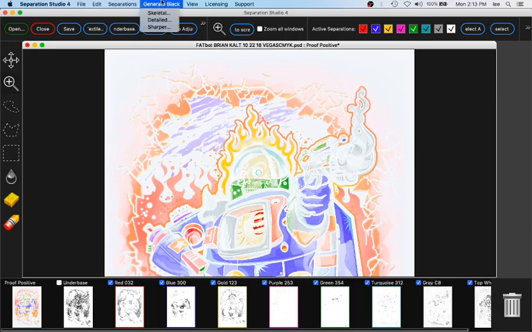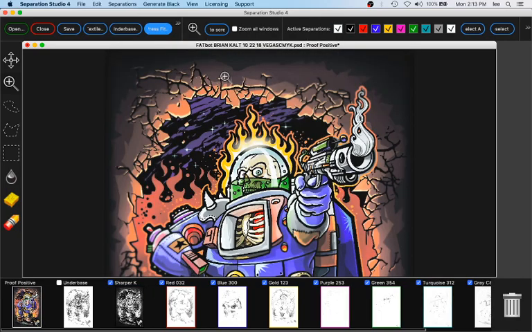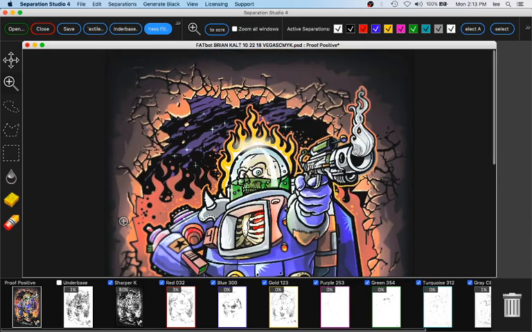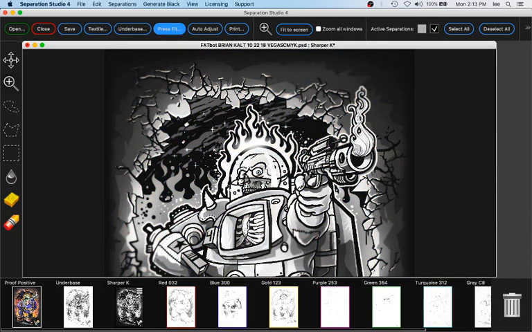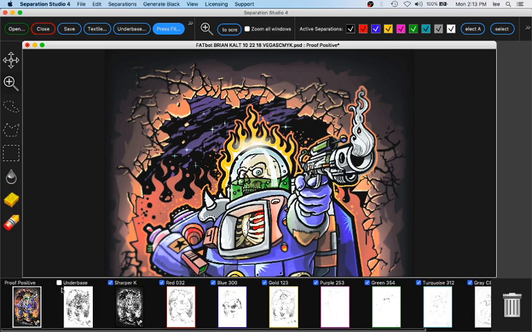What we do is we click on Generate Black, and in this instance, because we're printing on a white textile, we select Sharper, and we reopen the file. And what's really cool about this program is it will automatically generate the black separation. So you'll notice that that will be the black film. And we obviously don't have an underbase on here that we're going to print, so that would be deselected. In fact, we'd probably end up deleting that.